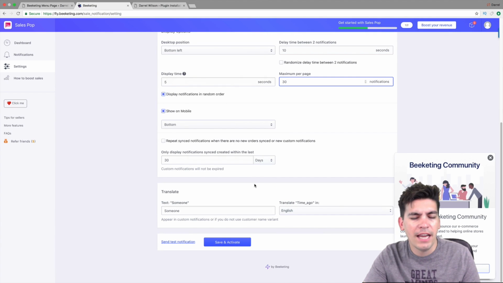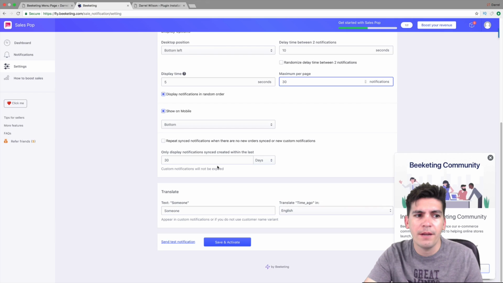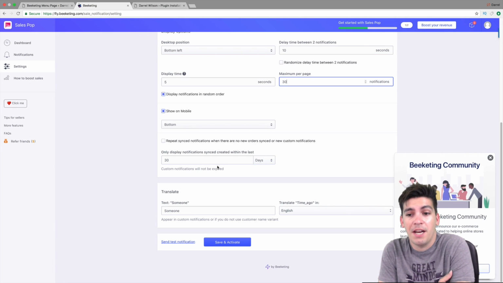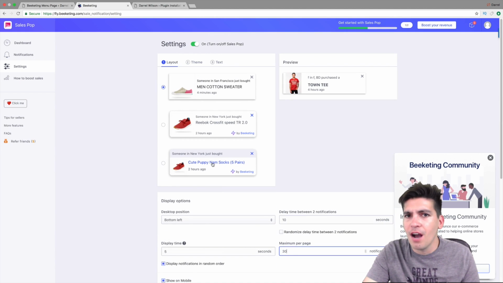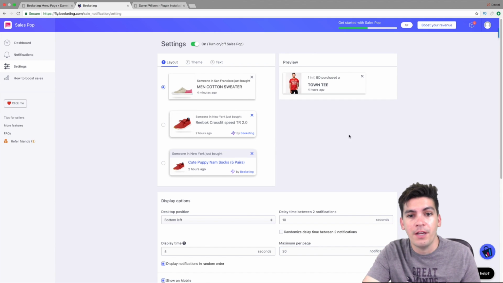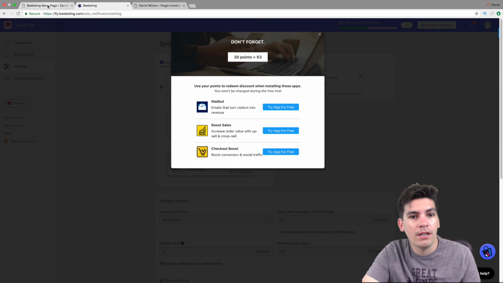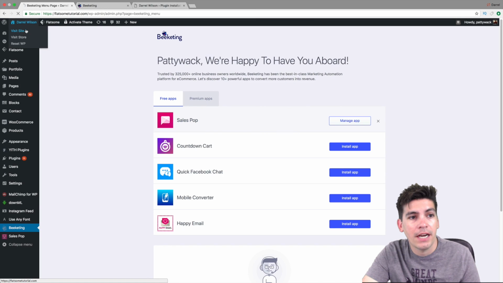So I highly recommend to get this plugin, guys. It's a great plugin. The team over at beeketing has really done an amazing job with this plugin. I've seen this before, but usually they're really expensive and premium, but this company is pretty confident that you might want to upgrade to their stuff, so they've made it available for free, okay? And again, you guys can go ahead and go on the website here and check it out.